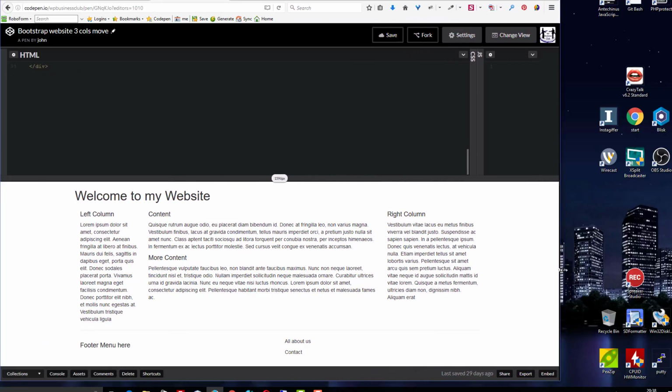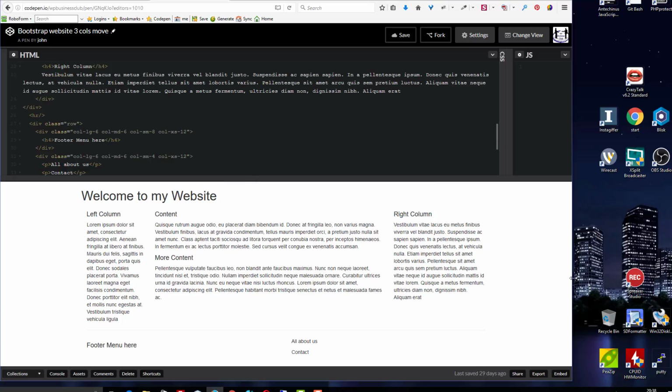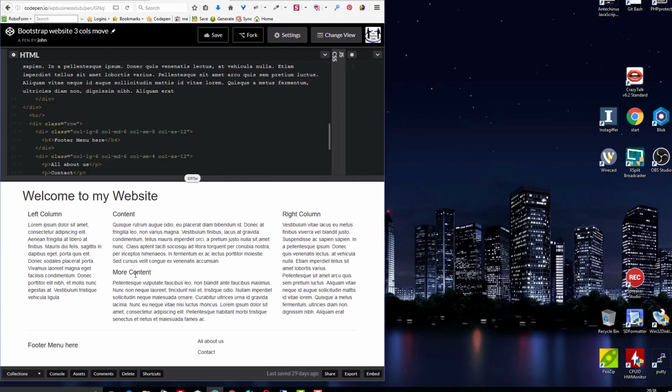It's something which people don't really grab the idea of to start with. The concept of this whole screen being divided into 12, and then these 3 sections, the left, the content in the middle, and the right, having their own areas is okay, that's quite simple. But to really make Bootstrap work, you have to understand the fact that when you have different size screens, you can apply a different set of rules to those columns and make them move around.